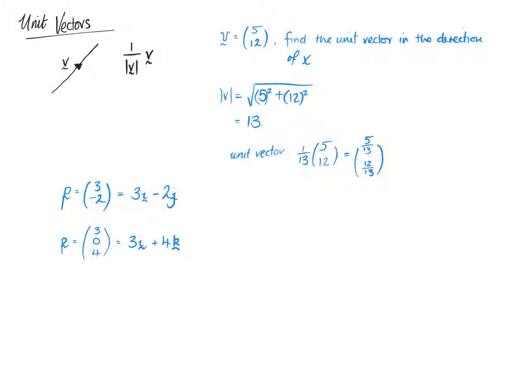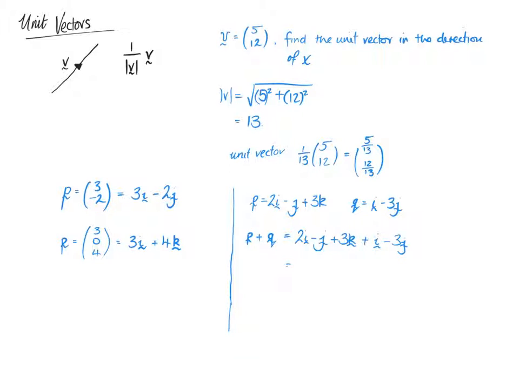Like if you're adding two vectors when you've got them in unit vector form. So I'll just put a line down here. Right, so if I've got, say, let's go with p is equal to 2i minus j plus 3k, and q is equal to i minus 3j. It's up to you if you want to leave them like that, or if you want to change them into the column vector form that we've seen more at National 5. But if I want to do p plus q, what I can do is add 2i plus minus j, not plus j, plus 3k. And then we're adding on the second one, so plus i minus 3j. And we can collect the like terms, it's just algebra.